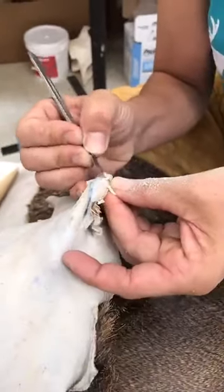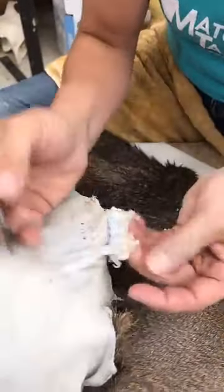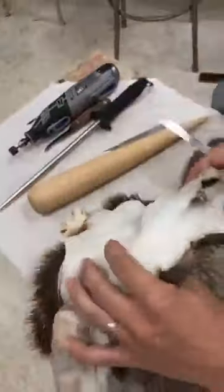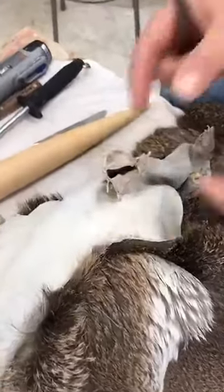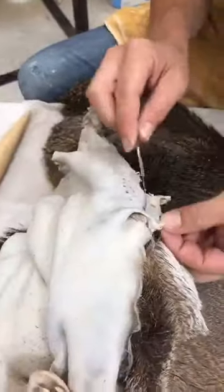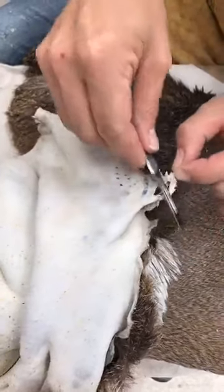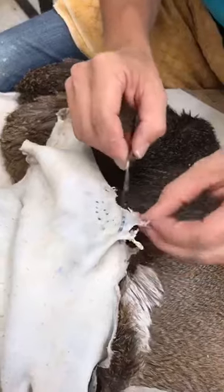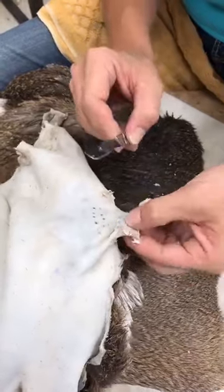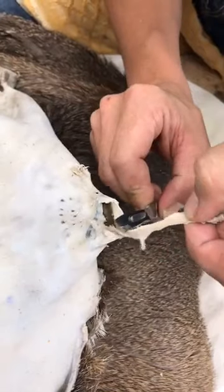Okay, so now we're all done pulling that hide away from the eyelid here. Now we can see we've got a huge apron of skin, and that's what we're going to end up tucking in between the glass eye and the clay. So we don't need that much skin, so now we're going to go ahead and cut it off. So I can see exactly where my eyelid is. I'm just going to come up top here and nice and easy make a flat line. I try to keep this pretty, because if you have little pieces hanging off, it can be awkward to tuck.